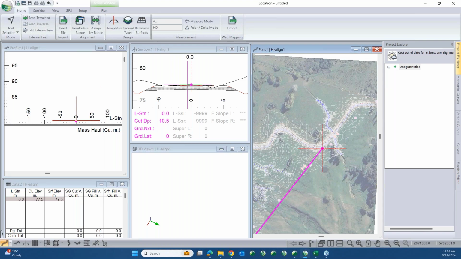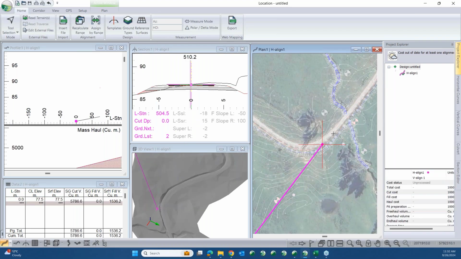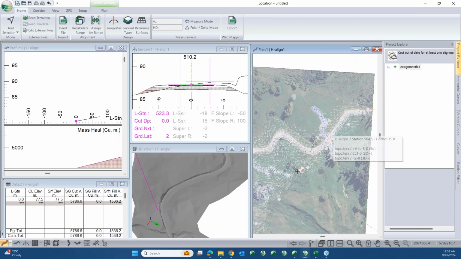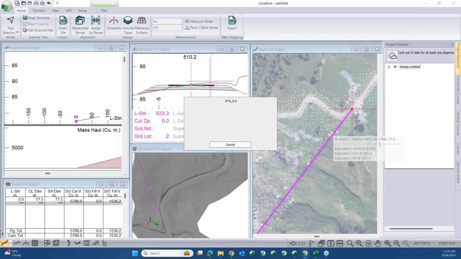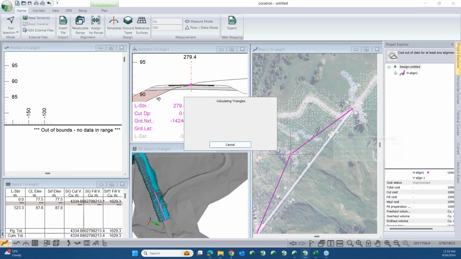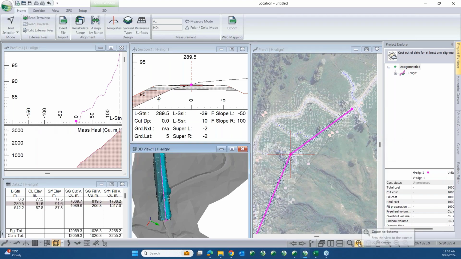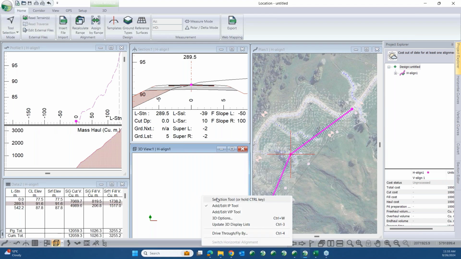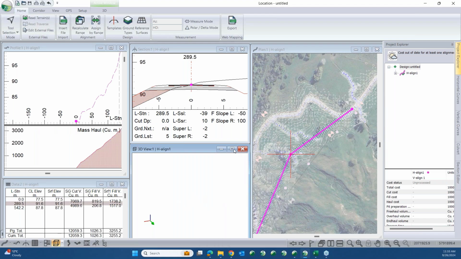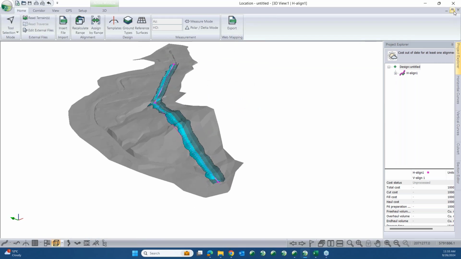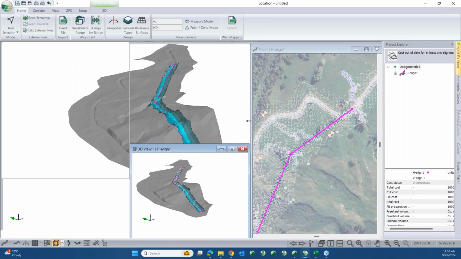I'll move my endpoint over to where Diego ended. We'll pull this just onto our surface here to start. And we'll click Zoom to extent so we can get a feel for where things are at. So that's our 3D view here starting out.